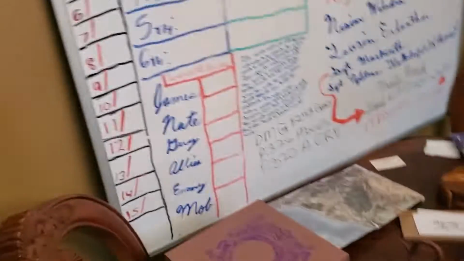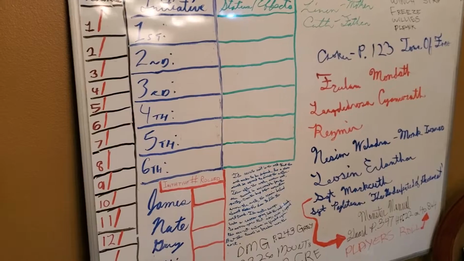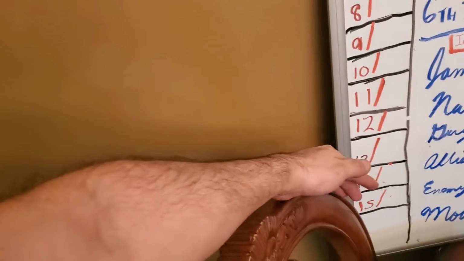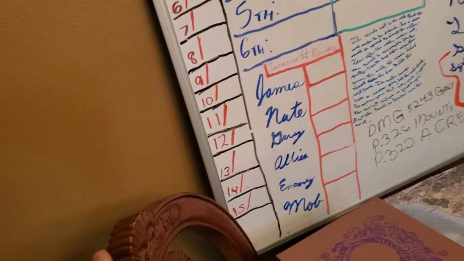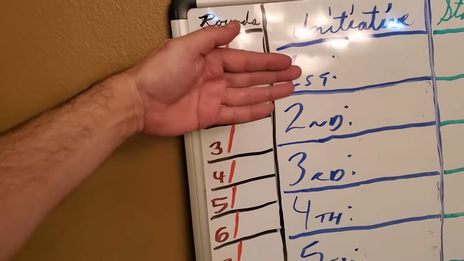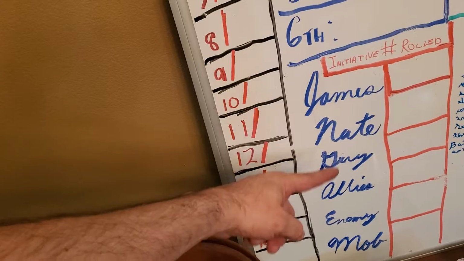Now, my battle rhythm. Since I had the dragon flying around town, I had to mark his position round 1, round 2, round 3, all the way down to 15. And my players didn't realize that's what this was for. My players said, "Oh, I like how you have the round counts for the whole battle." I was like, "Yeah, that's the battle rhythm." And then I have their initiative count. I put who's first, whatever, and I have their actual rolls for what they roll for initiative.